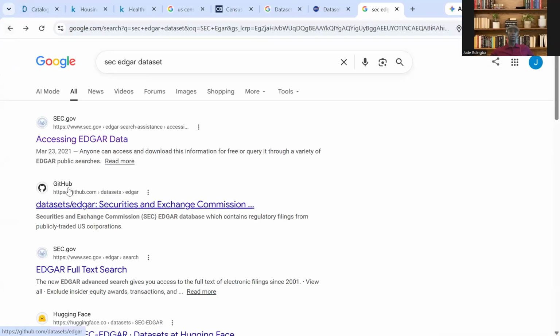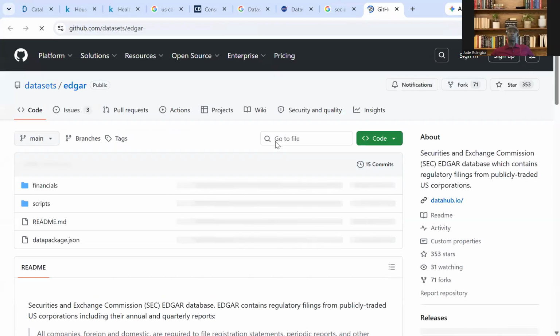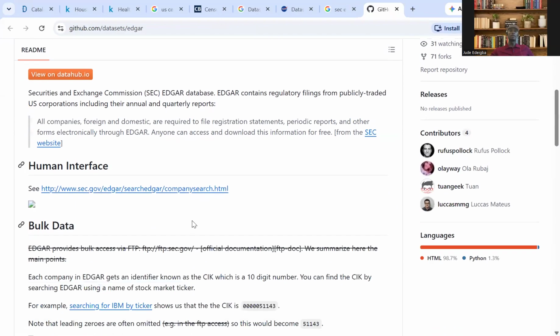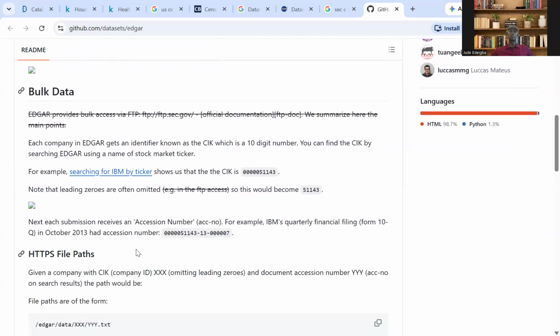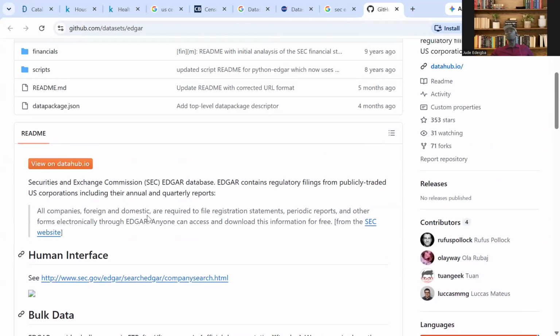This is GitHub. GitHub is also very good when it comes to access to data. That is because most of the developers have some of this real data, actual data from companies that they use to train their system, and they sometimes post that data here. Now you'll find the data here as well. That also includes financial data. The only problem with this is some of the data they have here are dated and probably not going to meet the currency of the type of data you need for your analysis. But again, it's also one to look at. You might actually find some more recent data.